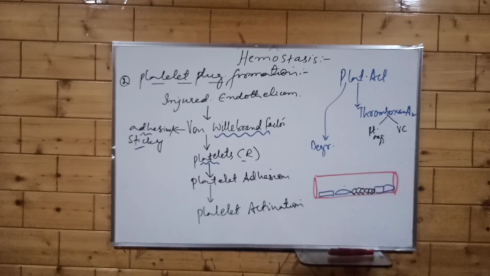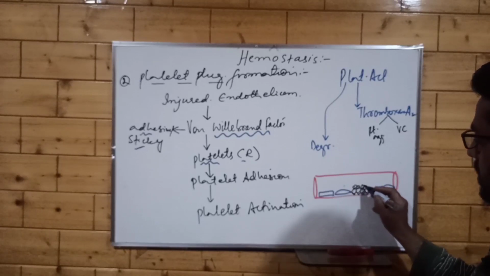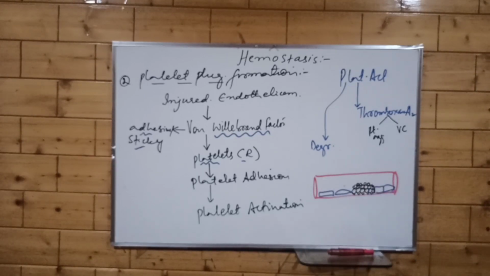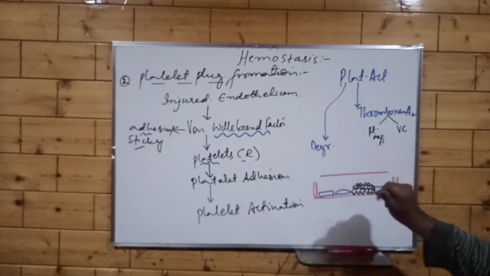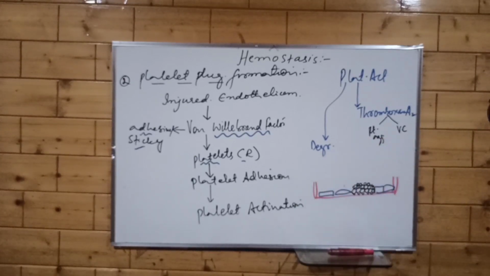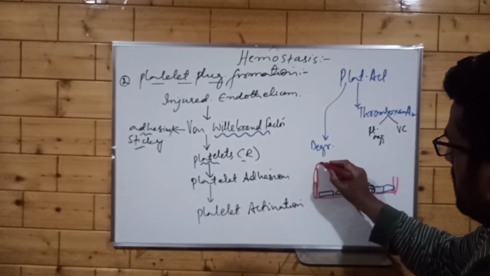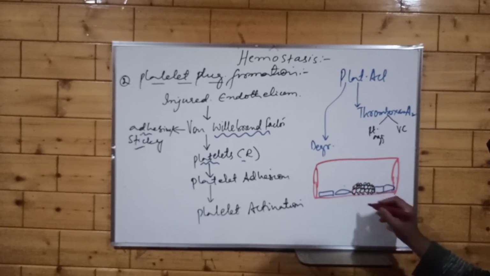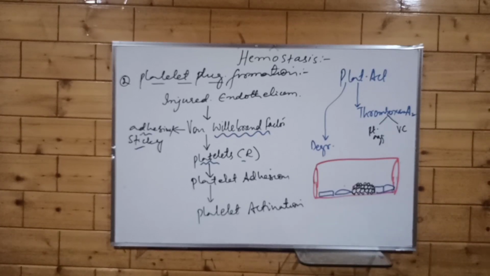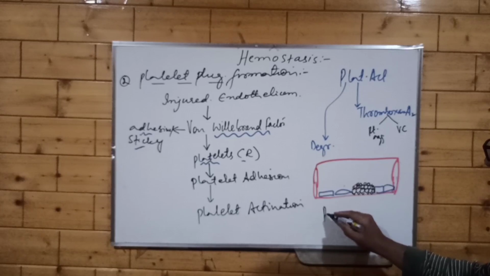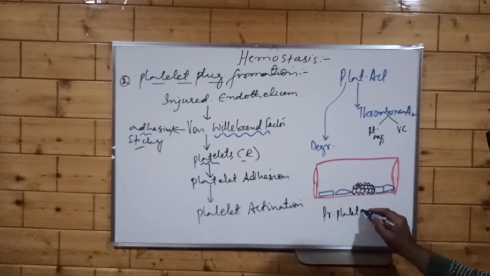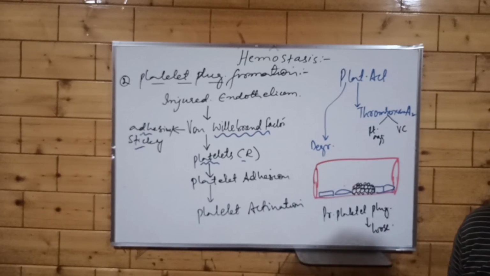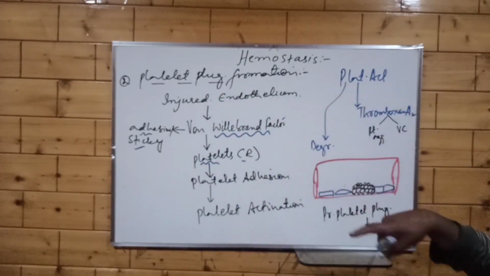And sticky to what? Platelets. So this was platelet adhesion, and now after this, more and more platelets are coming here. You got it? So this is a big aggregation of the platelets, a big aggregation of the platelets is here. This big aggregation of the platelets is what is called the platelet plug, and this is actually called a primary platelet plug. So this will result in formation of the primary platelet plug, but this plug is loose. Here we complete platelet plug formation through this mechanism.